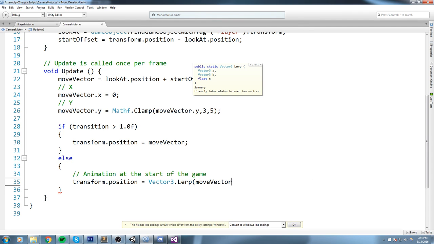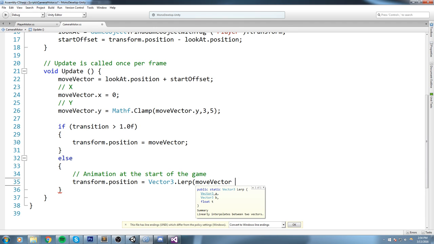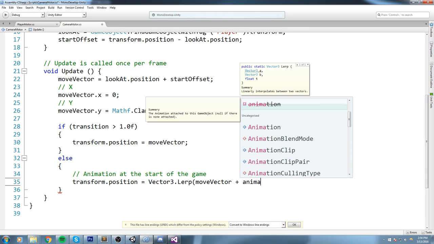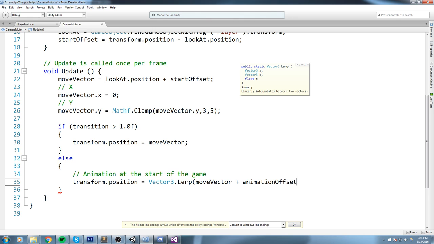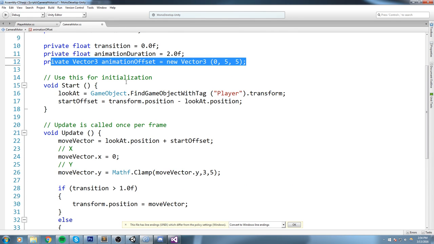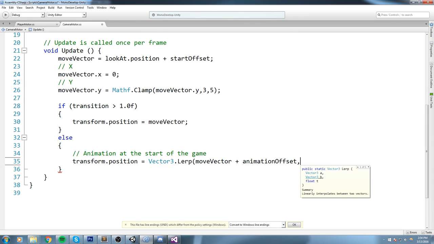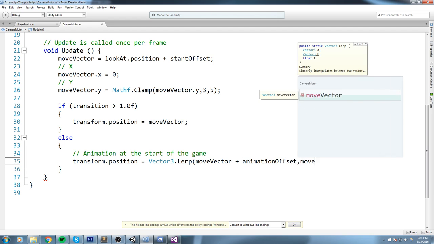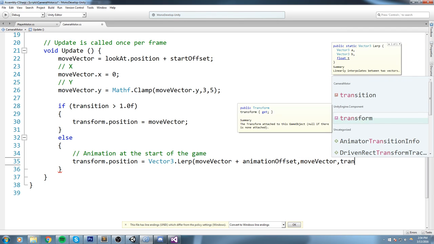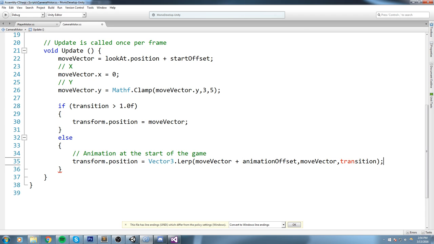So that's where we should be, plus the animation offset that we set right here. And we're going to lerp in between this and the moveVector, the correct position. We're going to lerp by transition, which is our float that should be in between 0 and 1. And that's going to actually work.